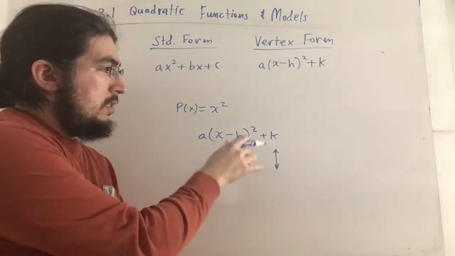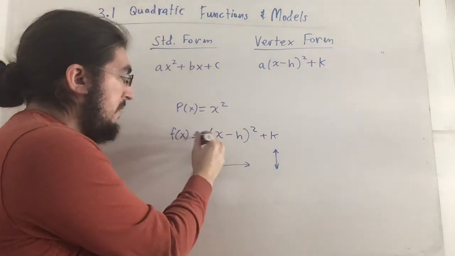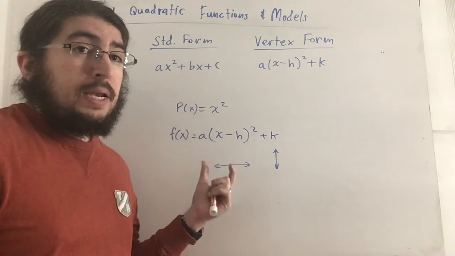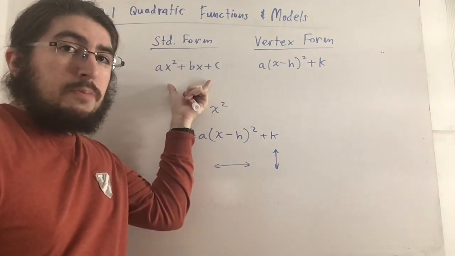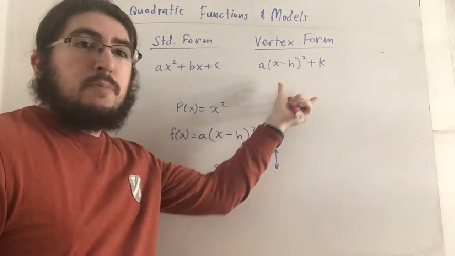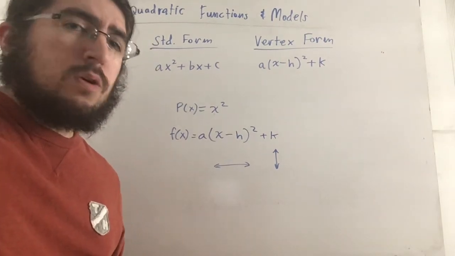So if you imagine doing these things to x squared, then to get a new function f of x, this will actually be any parabola you want it to be. Meaning, any equation that has a parabola, any function that has a parabola as its graph, like this quadratic function, can be written as a transformation of just x squared. So now, to find h and k, here's what we're going to do.